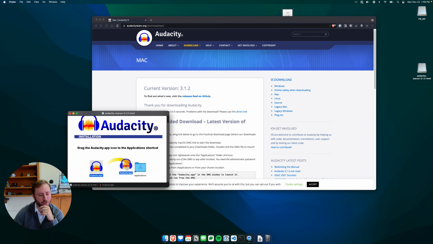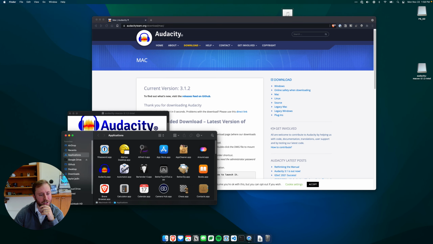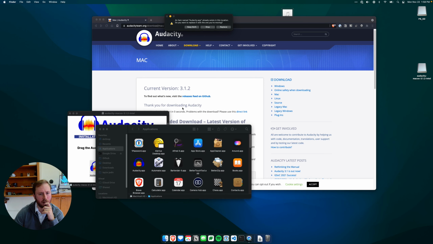And then you can drag the Audacity app into applications. Or on Windows, you'll just double-click on the installer to run it. Once you install Audacity, you'll be good to go. And again, if you have any trouble with the install process, we can help you at the tech bar.